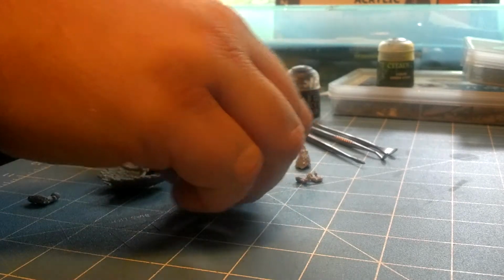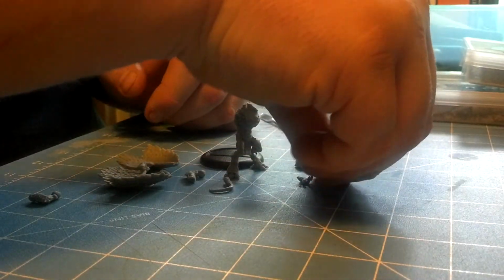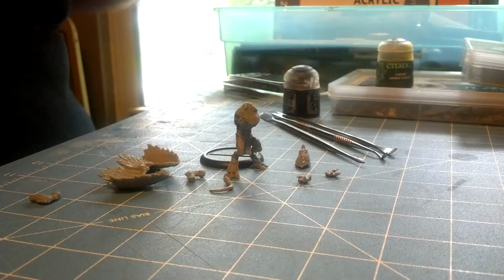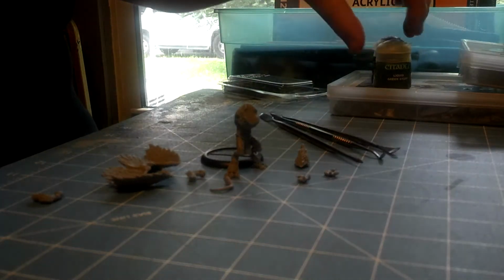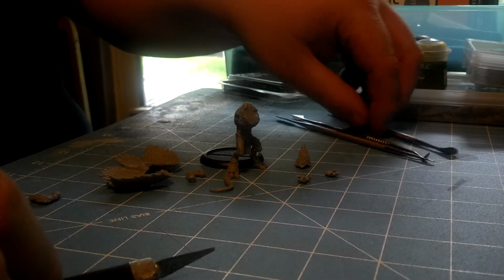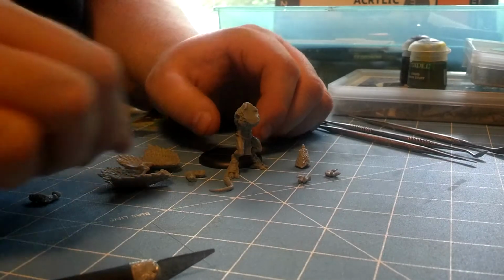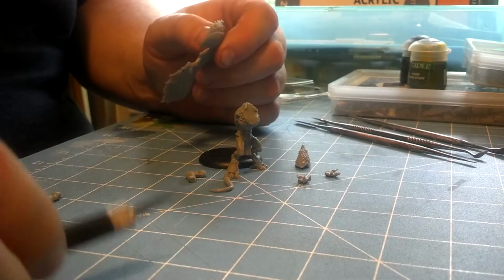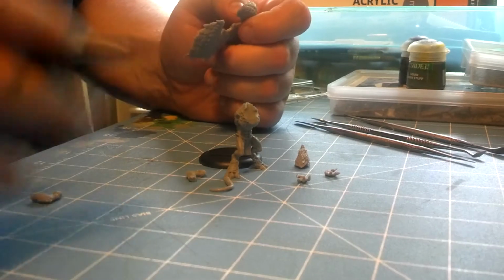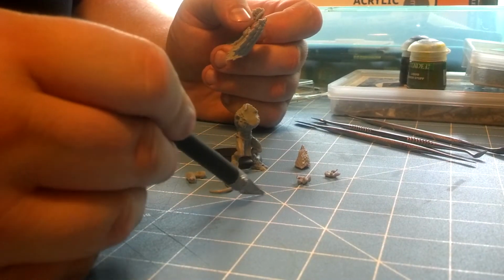This is a new plastic kit from Privateer Press, and I've been stewing about a couple of Una lists recently, or not Una lists, but lists including Una in them. And the Rotterhorn seemed like he'd be a great fit for her because the store only had one when I went there.